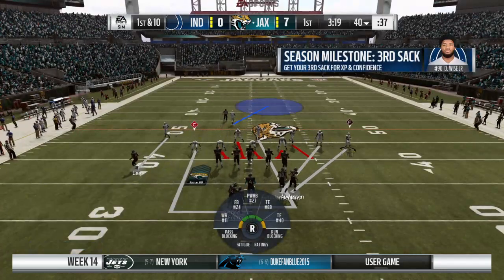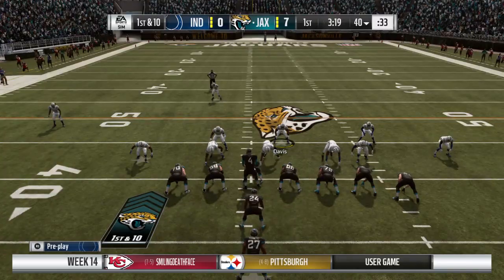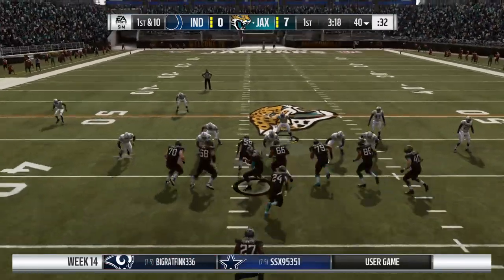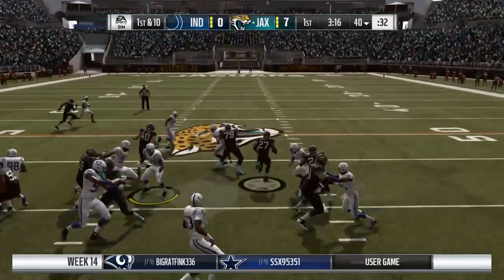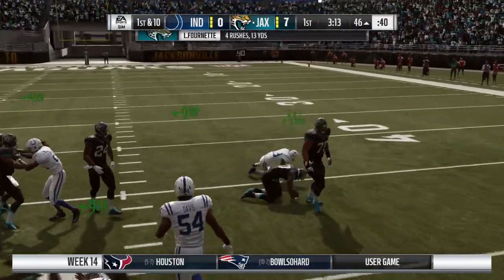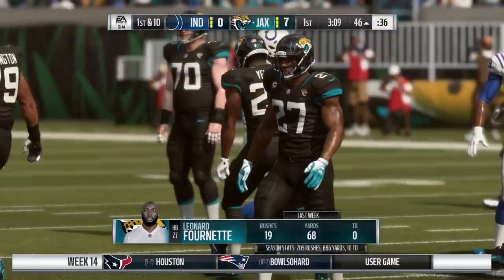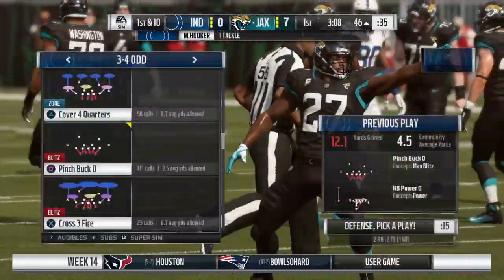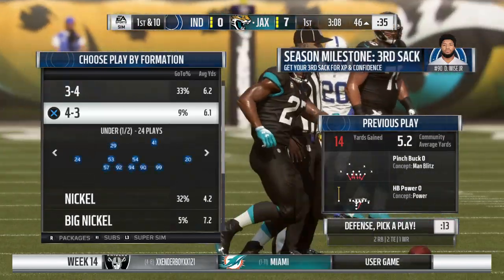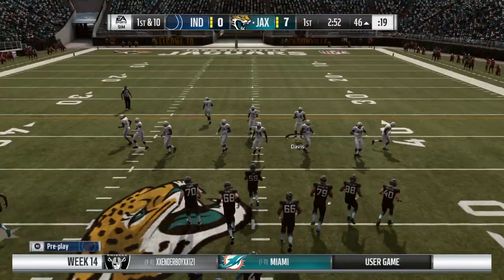The 4th down run successful. Now they look to pay it off on 1st down. They'll start out on the ground. It's Leonard Fournette, and he'll be taken down, but not before he gets into enemy territory. The rushing numbers for Fournette from last week, 19 carries, 68 yards.